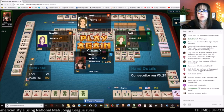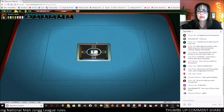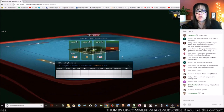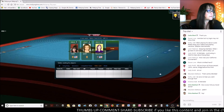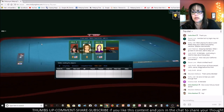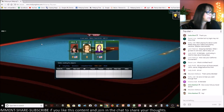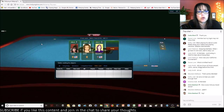We're going to join another table right away. Consecutive run — that's the most flexible category on the card, I think. Yay, we got a win under our belt! It's always nice to win one time in a session — don't you think it can be a little discouraging if you don't win at all?